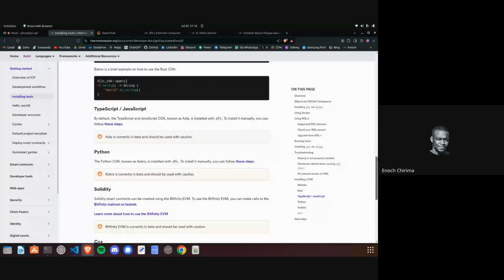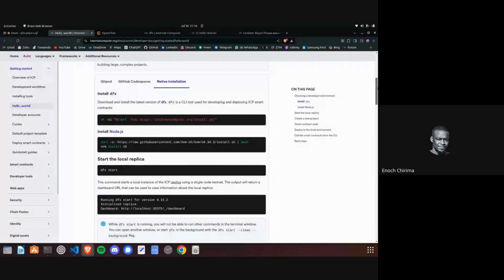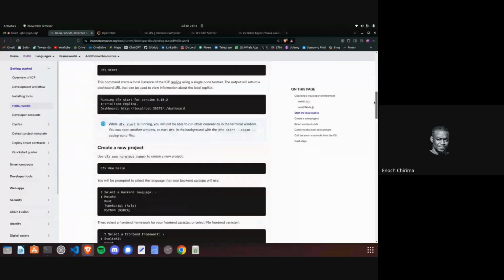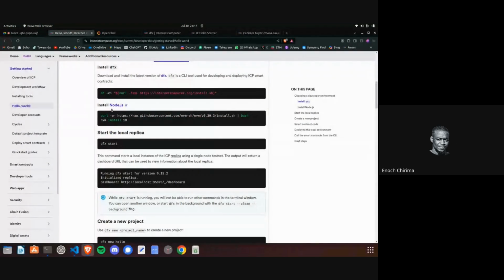And you also need to install Node.js. If you want to know how to install Node.js, if you come to this hello world here, you can see this command here. You can also just search on the web how to install Node.js on Linux.